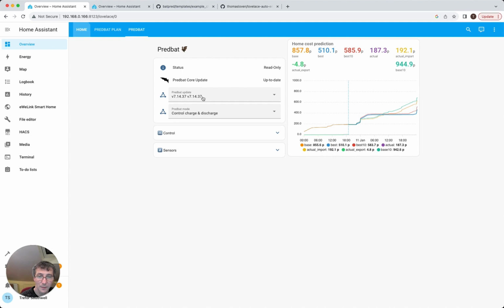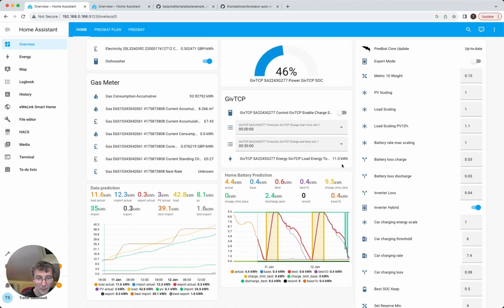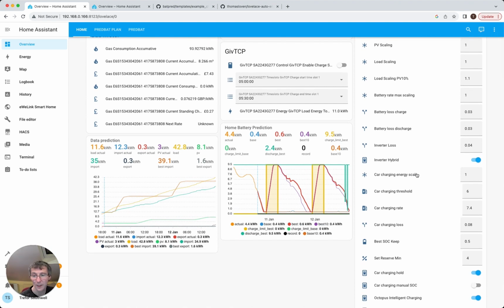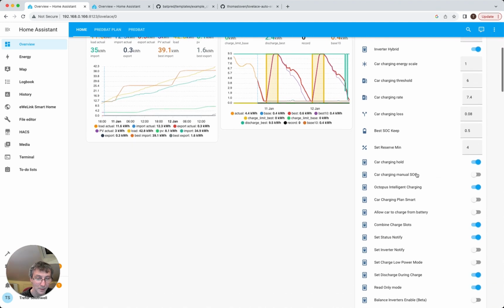It's pretty simple, you just change the toggle. You can obviously tune your home pages and what everything looks like. And you can tune some other settings as well. So whether you've got a hybrid inverter or not, what the losses are, how much you want to weight the 10% solar scenario. And here we've got a weighting for extra energy consumption, so the PV10 is also assuming extra energy consumption as well, and so it takes those two into account with planning. You can start setting up your car and everything. We're going to cover those in different videos.